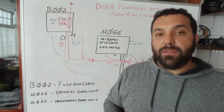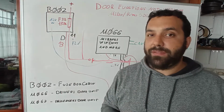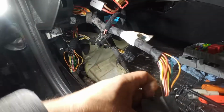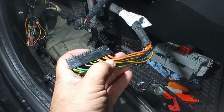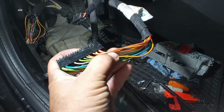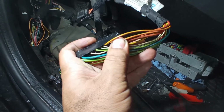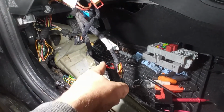Again, if you have any questions about this, ask me in the comments below and I will try to answer you the best that I can, okay? So this is the D connector over here, and I just took out this clip-on thing. So this is number 11 and this is 13. The 13 goes to the back of the car for the control unit for the back doors and the boot, and this 11 one goes to both of the driver's door. So the wire goes there, does a loop over here, and then from here it veers to the inside of the car to the other door over there.